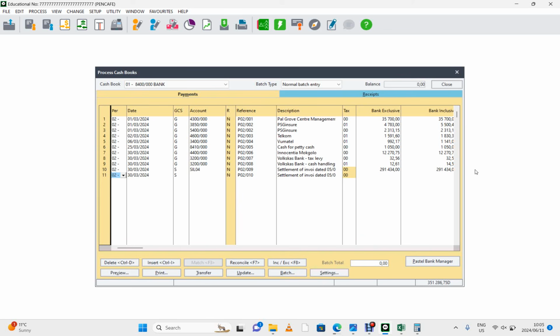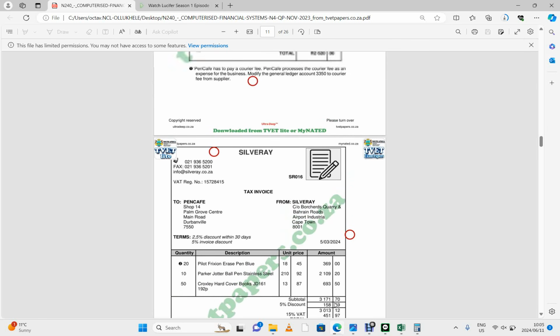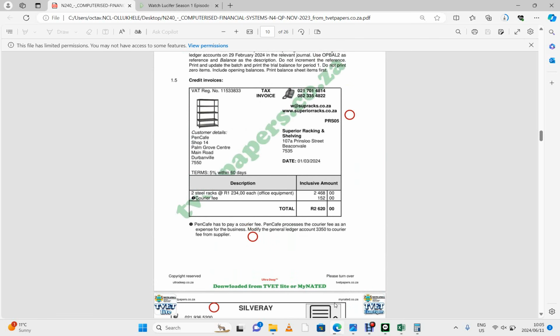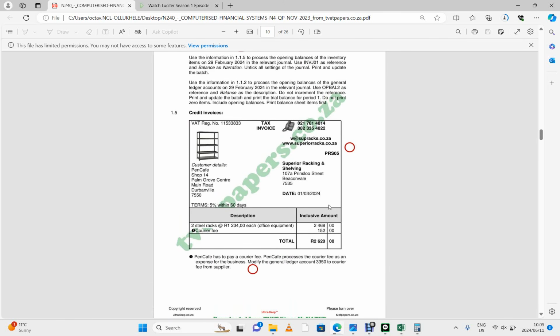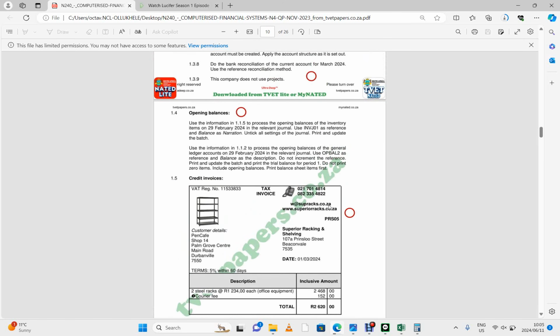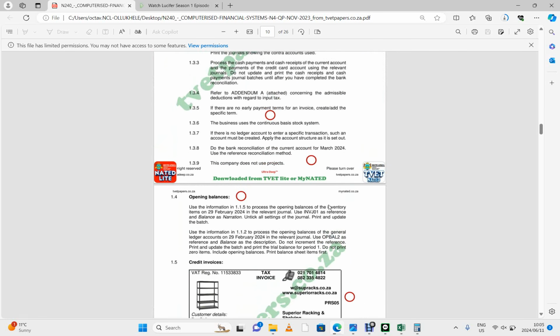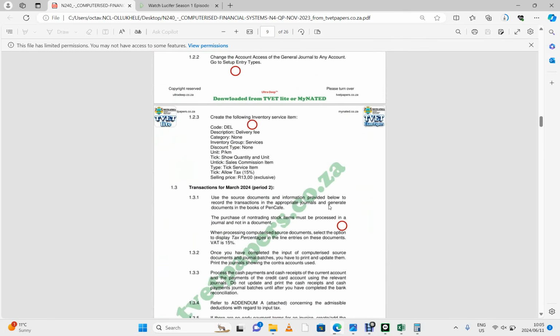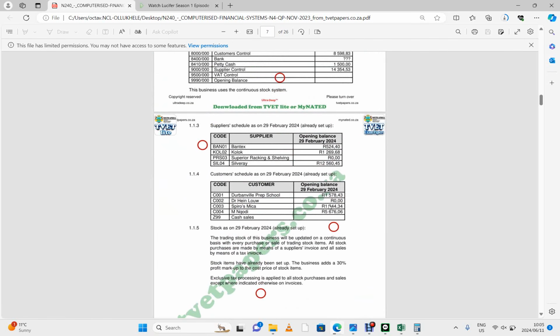So now we need to check if we have an opening balance and invoice for this one. Okay, Superior Racking. Here it is. The amount of the invoice is 2,620. There is no credit note, there is no debit note, there is no return. We only had one return, which was for Silver Ray, and we already used that one to calculate. Now let's check if we do have opening balances. The balance says 0 here.